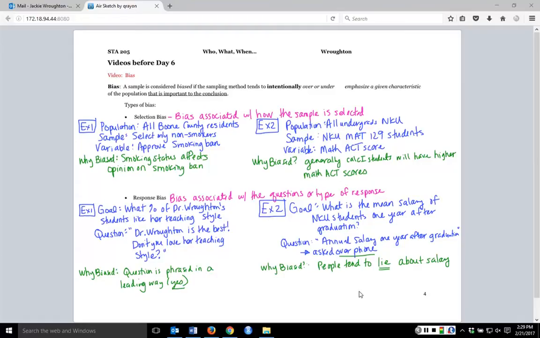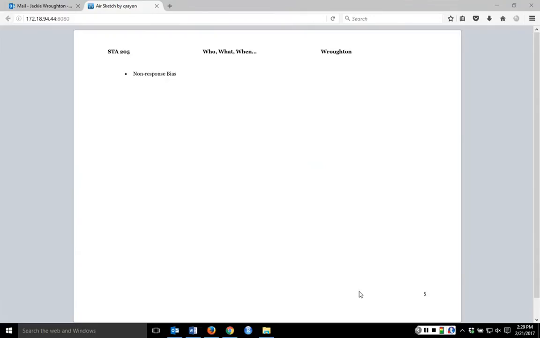All right, our last type of bias that we're going to talk about is called non-response bias. And again, probably stands out about what this is actually going to be, that this is bias associated with either partial or full non-response. First, let me make sure I talk about what I mean by full versus partial. So, for example, if you're given a 20-question survey and you throw the thing away, you're a full non-response. Versus maybe you only leave one of the questions blank, that would be a partial non-response.